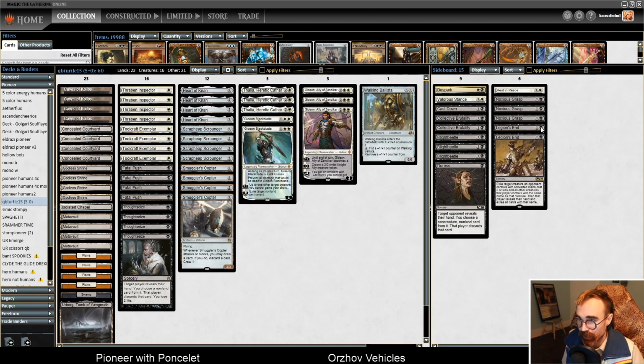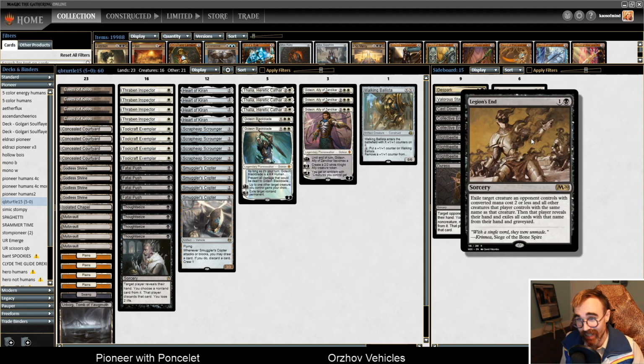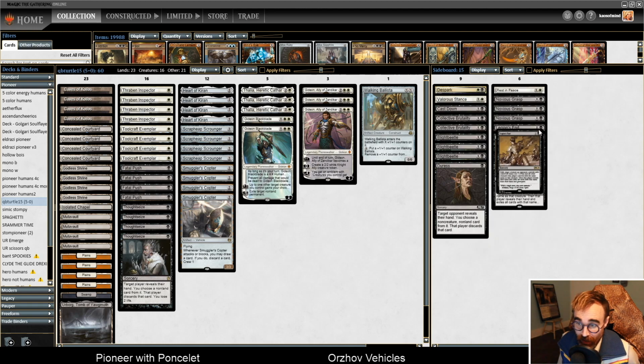So we're looking to target them a bit with the three Noxious Grasp. The two Legion's End are very good against those elf decks. You're going to exile their elf and whatever elves they got in their hand, or if they play two of the same elf, obviously get both of them. Legion's End is also good in the mirror match, great against mono black aggro. So just a very good sideboard card at the moment.